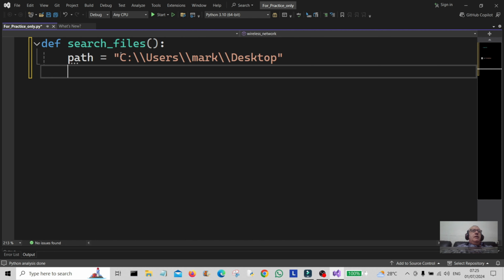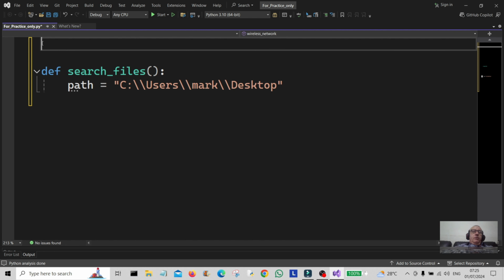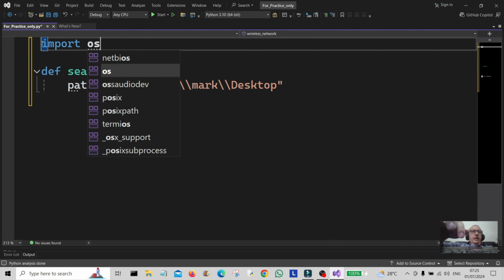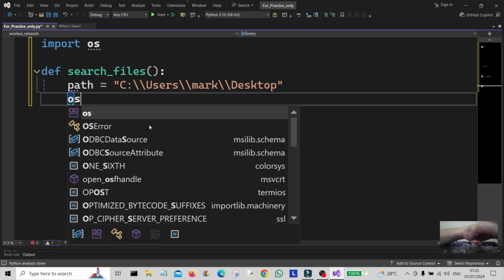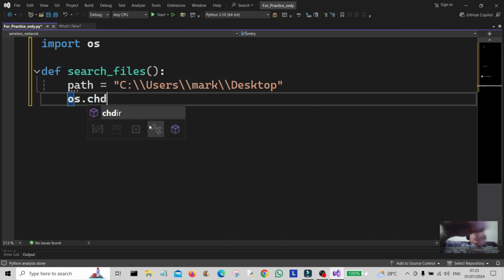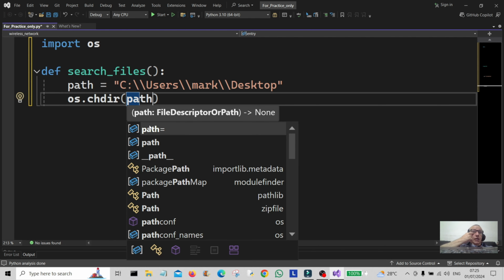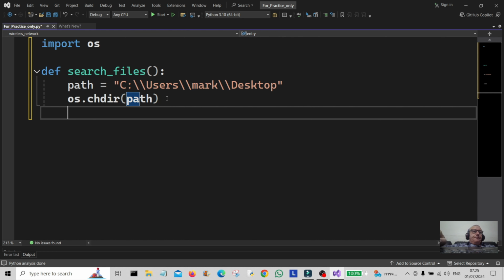And then we're going to have to import OS in here. So I'm going to import the OS module, import os. So that's going to be os.chdir, change directory to this path here. So we're going to change directory and we're going to be in this path. Now this is the path to my desktop, it's not the path to your desktop, so you'll have to find your own unique desktop path.